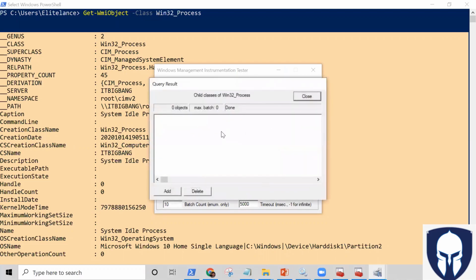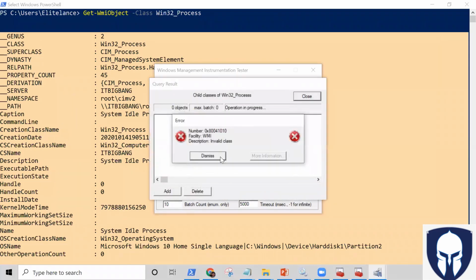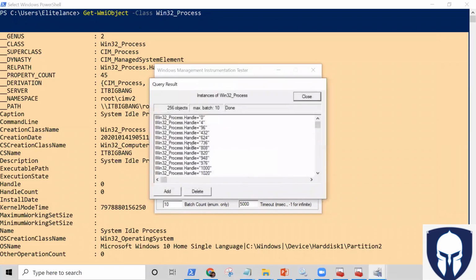I'm going to type. It's giving some result, right? Don't worry, it is nothing. It's not showing anything. But let's say I make a mistake, it will just show an error. That's more than enough for me to understand I'm typing correctly. Now I click on OK. Now you see all these process handles. These are the process handlers, and we can query more information.